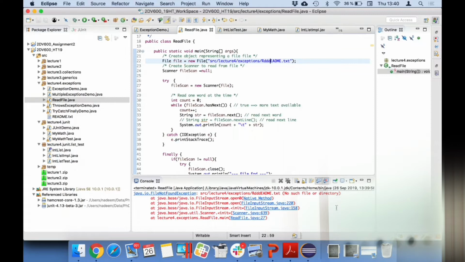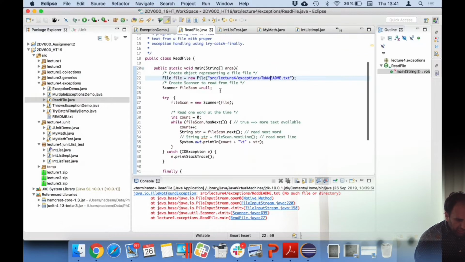And after that, from here, it will skip all the further lines, and the control will be shifted to the catch block. And in the catch block, you have to specify the type of the exception that your program can handle. FileNotFoundException is a subclass of the IOException class. So you can either use the parent class, or instead of the parent class, like I did before when I was using the throw statement, you can here write FileNotFoundException.